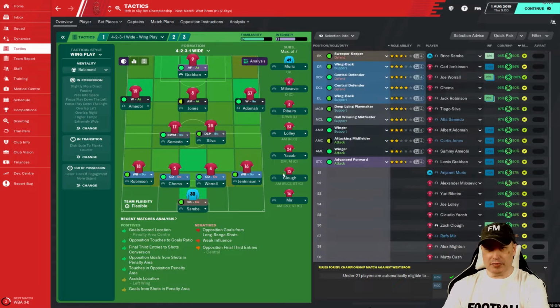What else have we got? We've got Samba in goal. We've got Jenkinson, Worrell, Kemmer at centre back, Robinson, another ex-Liverpool player there, Semedo and then Silva, playing this 4-2. We've got different tactics lined up. Amiobi's out on this side to begin with. He's not maybe the best player that we've got at the club, but he's doing okay. Adoma on this side. We've got some decent players that can play in these, but this is the lineup that is going to be going into the West Brom game.